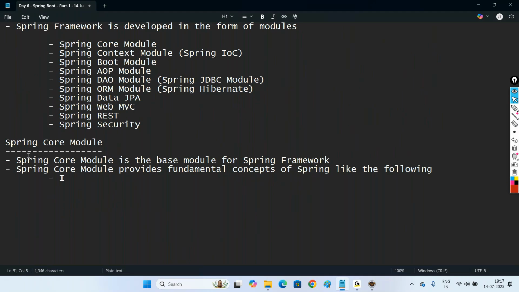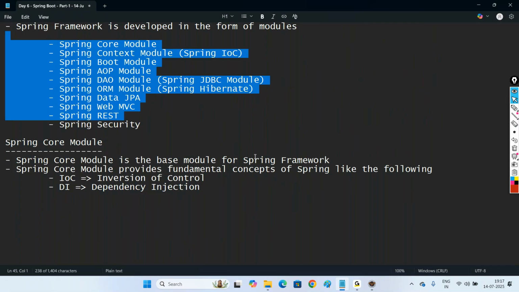There are two important ones: IOC, which we call inversion of control. Then one more very important one, DI, means dependency injection. So this dependency injection term is very important. If you understand this dependency injection, then only we can understand Spring Framework. So this term is very important for all the modules.